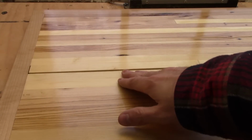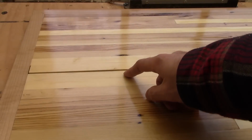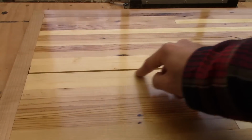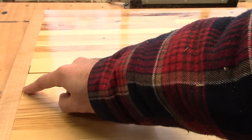In order to make sure that this glue up goes well, we have to do what we originally did with these pieces, which is to join either side with a planer or the jointer so that we have a nice flat edge for glue up. I think that means that we're going to have to rip this frame off. I really don't see any other way around it.